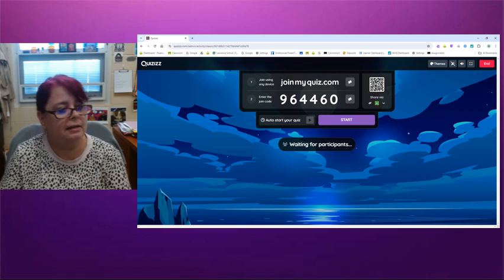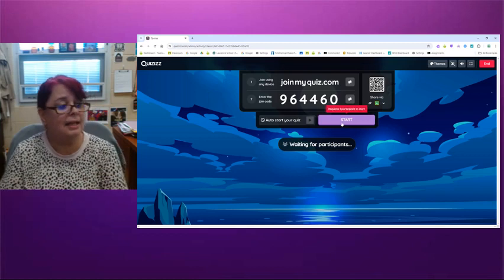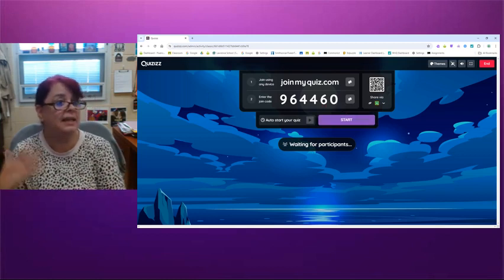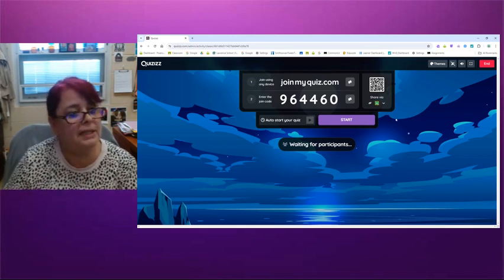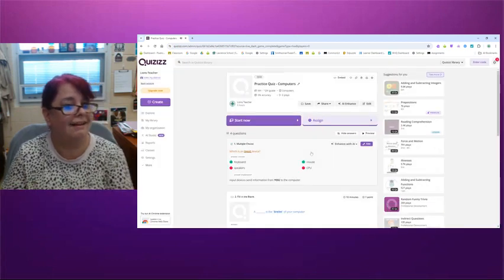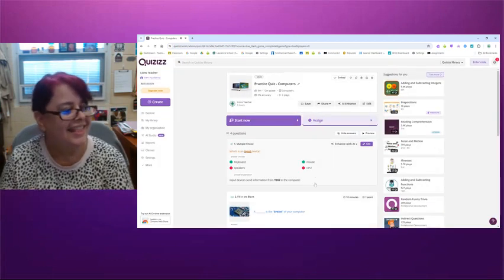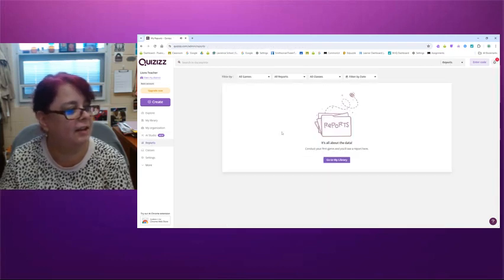They would have hit the QR code, or you could copy and paste this to Google Classroom to share it with them. They would sign in, and they would all be taking the test right now in class. And then you would stop it when everybody's done, and that would give you in your reports their final assignments.